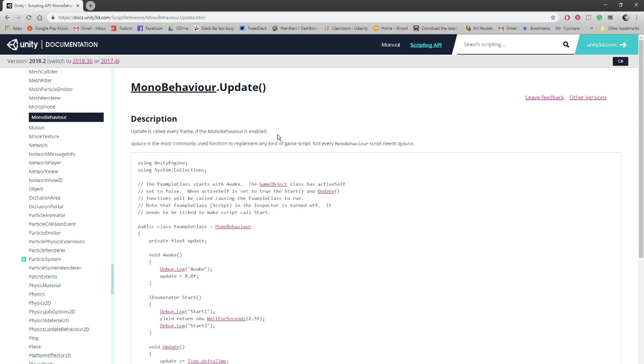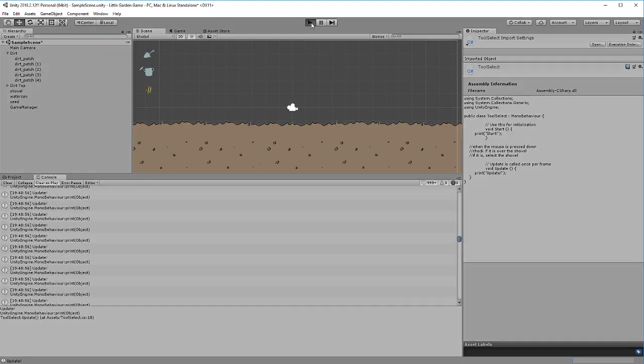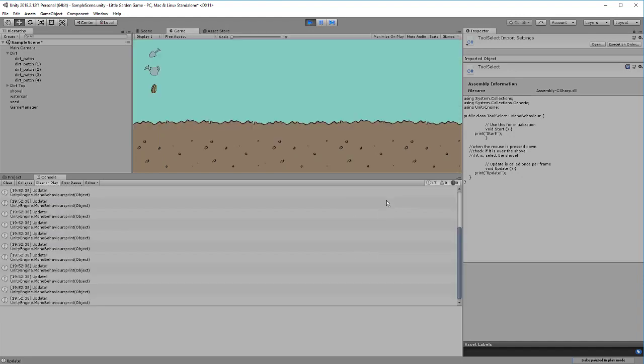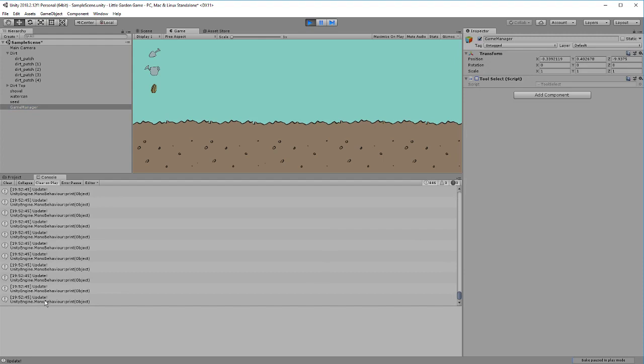So what that translates to is it's saying that update will be called. This text in here will be called. So let's play this game again. It will be called, and you can see that it's ticking up consistently, unless the MonoBehaviour is disabled. So if I uncheck this here and turn off that component, it stopped. The code has stopped ticking, just like that.